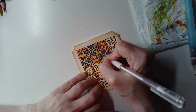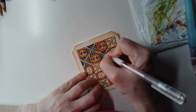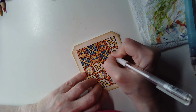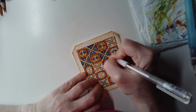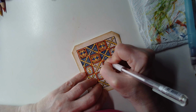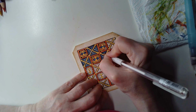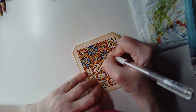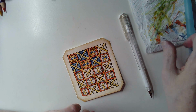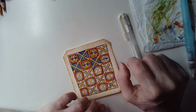Let's do this one as well. I've just done four or six squares. I always forget how powerful just that number can be for an idea. And they'd have been bigger as well, so we'd have had more detail. As you can see there, I haven't put yellow in that section. Okay.